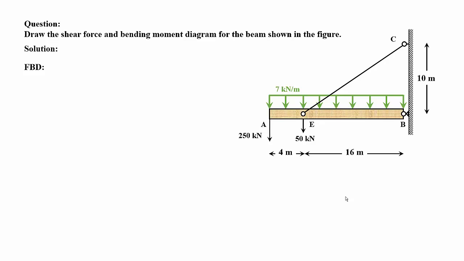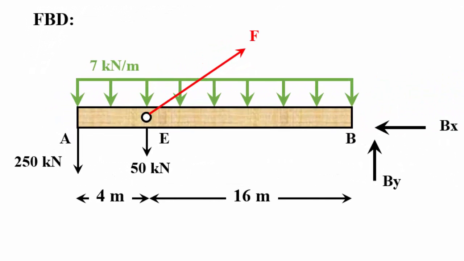So my first step, and it's advice for everybody, is to simplify your drawing as much as you can. We do this by drawing what is known as the free body diagram. This is the free body diagram. It shows the reactions Bx and By, and by just intuition we are expecting that the cable has a tension force F, so it's going to be pointing in that direction.